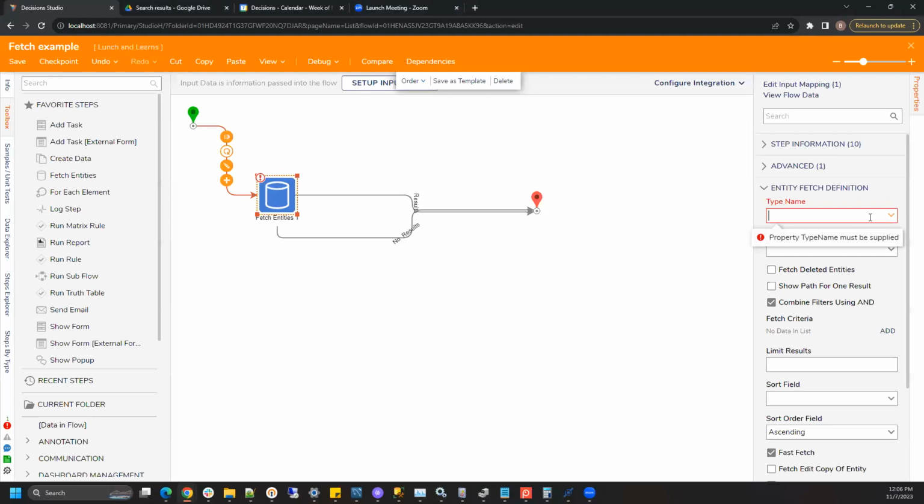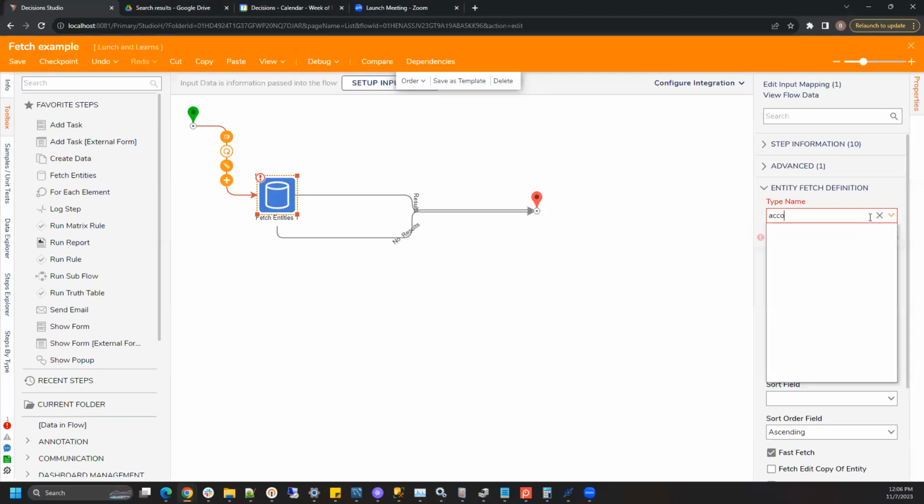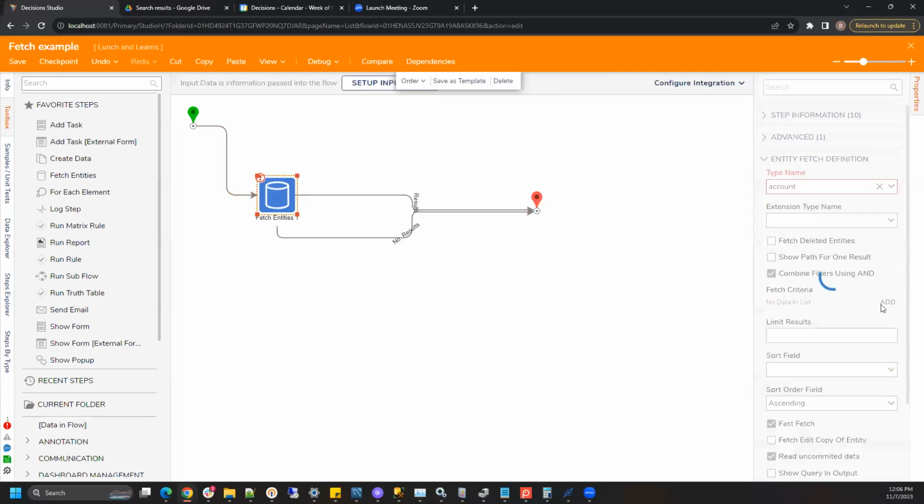Okay. So in Decisions, in our fetch entity set, we do have our fetch criteria, which I think would help here. Let me pull up an account. I don't think we can actually join with a fetch entity step, but we can specify where criteria within the fetch criteria step, and then we can expose that as an input to a flow. So if you have the list of the 10 employees that you want, you can add that fetch criteria as an input to the fetch entity step, and then you can map that in and it should fetch you the data that you need.